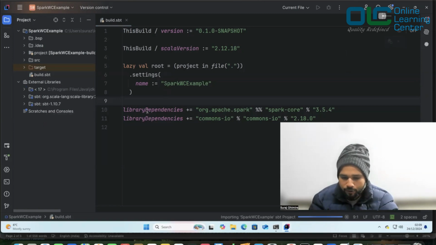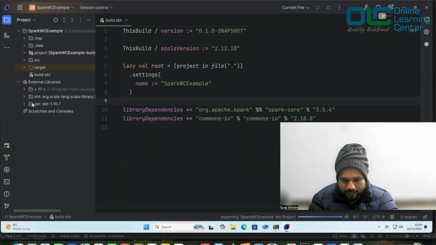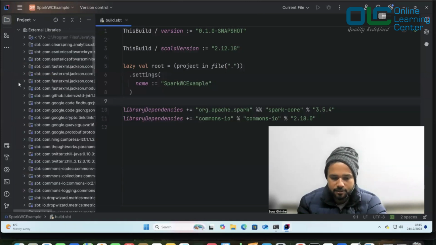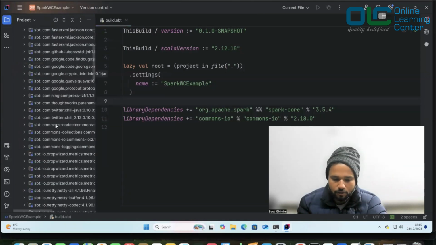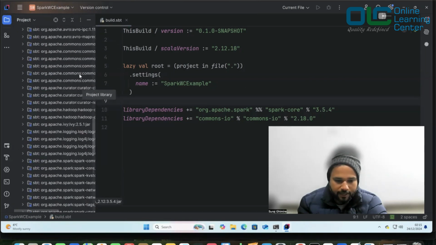So whatever two dependencies we have added, those two dependencies will also be synced in our project, because of which you'll start seeing a lot of dependencies here. So let's wait for that. Once the SBT changes are all done, you go back to external libraries and you'll see a lot of dependencies have come all together. And here you will see your Spark libraries are also available.